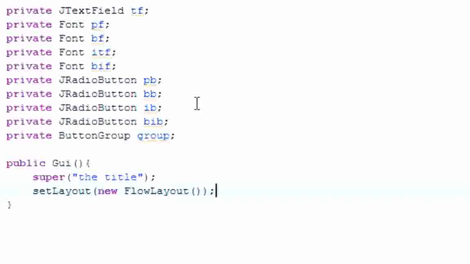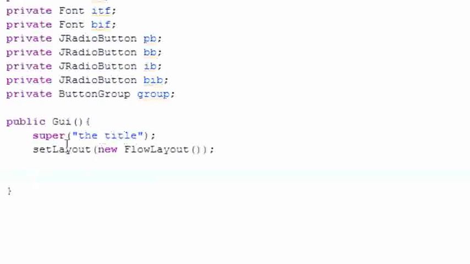Looks good. So now we got a title and a layout on our window, what else can we do to this? Well, let's go ahead and add that text field that I talked to you guys about, and I named it TF if you guys forgot, and I'm going to set it equal to new JTextField, and this field needs to be capitalized.